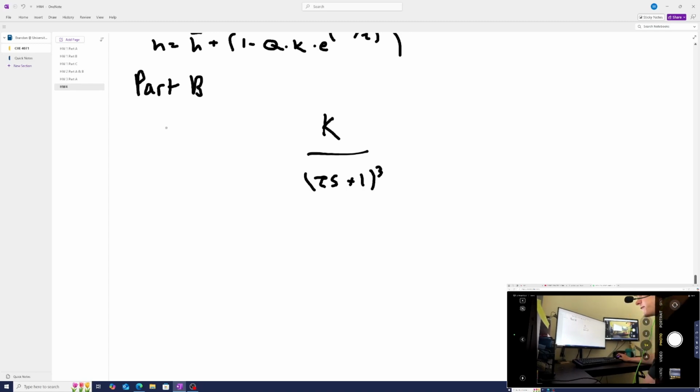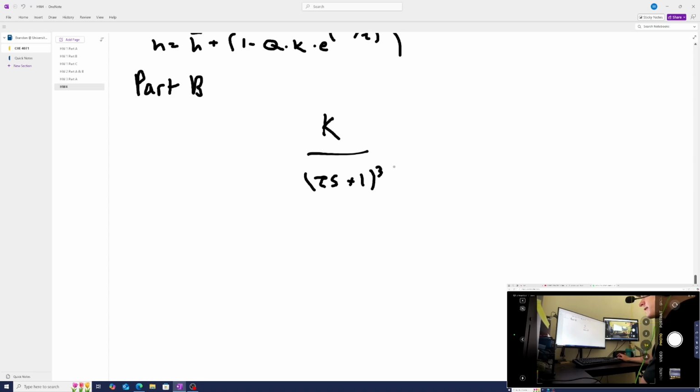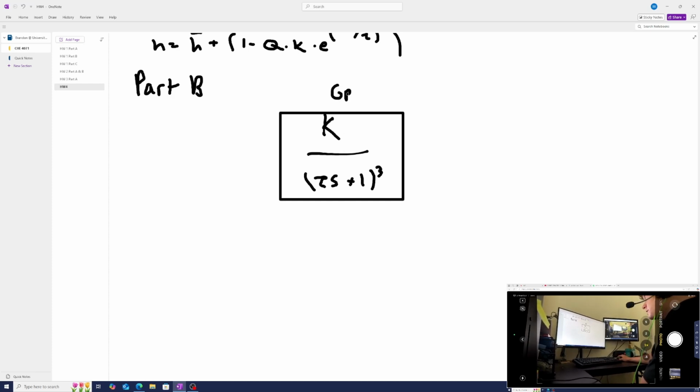For homework for part B, we're going to be starting with our process transfer function for 3 tanks in series, and then deriving our closed loop transfer function to calculate the height of our third tank with a proportional controller. So we'll be using block diagrams, so we'll make our transfer function a block diagram. Oh, it makes it a nice square. How nice. And this is going to be our GP, and what this is going to output is our height.